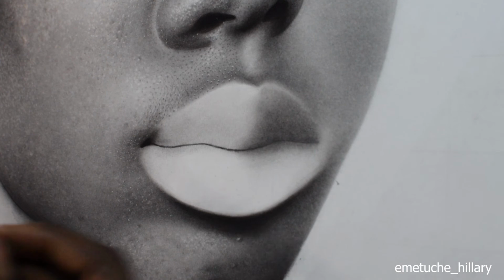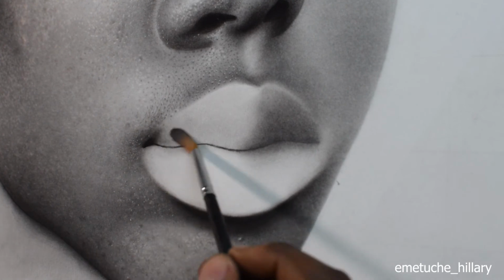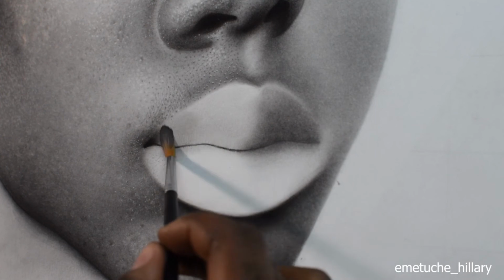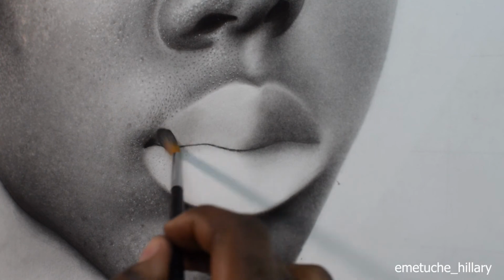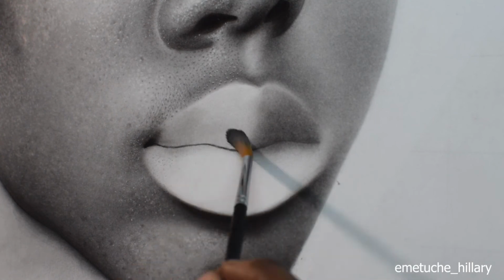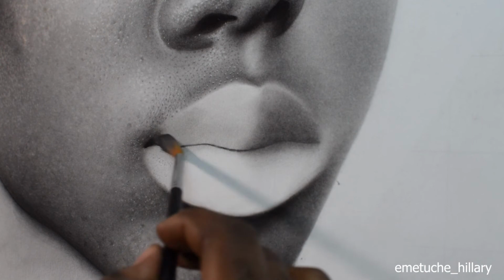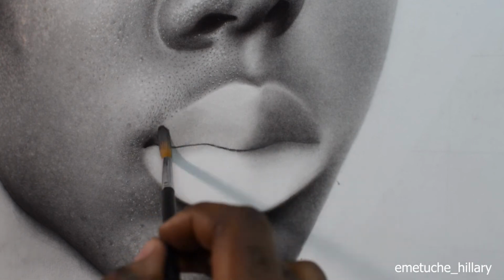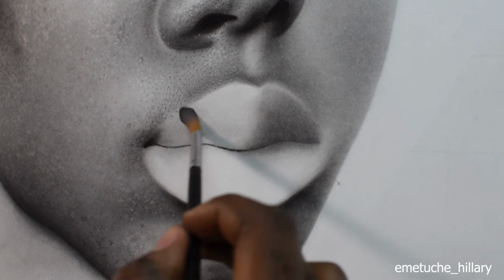So this is it. I am adding a second layer to the left. So I'll gradually build the layers little by little. I add and add till I get the desired result.